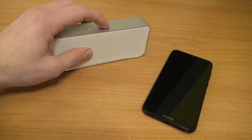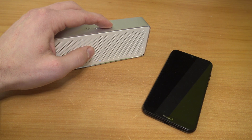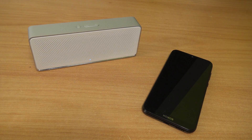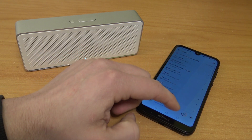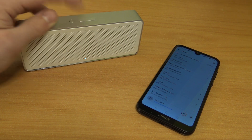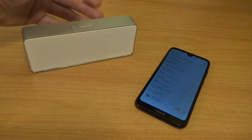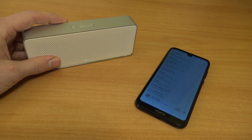Putting it very loud — normally with cheap speakers the sound gets deformed and very high-pitched. But not here; you can see it vibrate like crazy. What I also noticed is that the volume control works very easily and very fast. But sadly, unlike the Pulsar brand speakers I've reviewed — where holding a button lets you skip to the next song — that function is sadly not possible with this version.